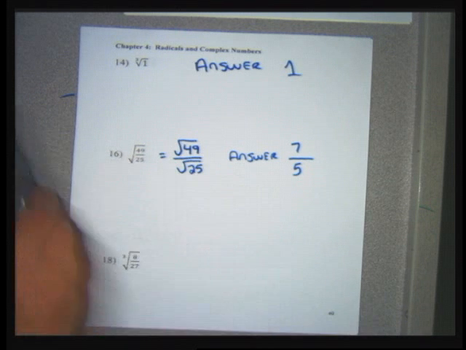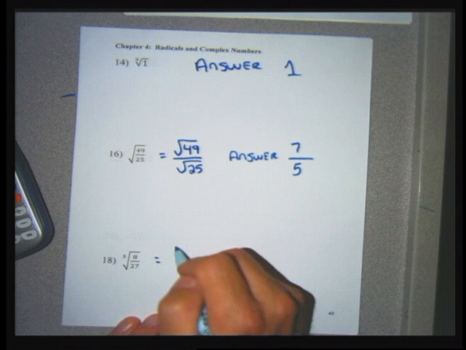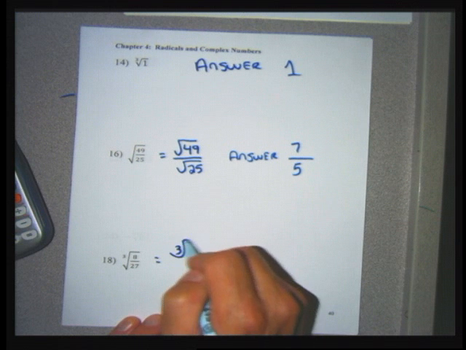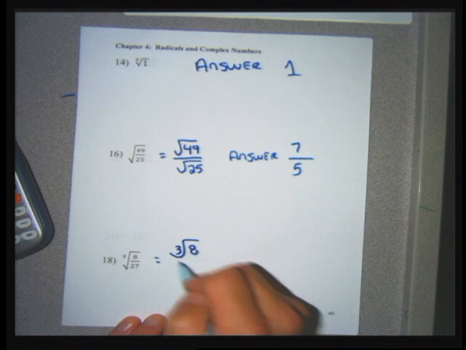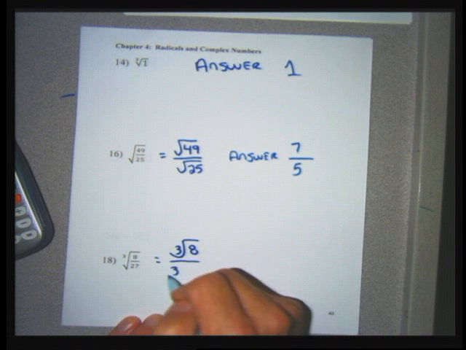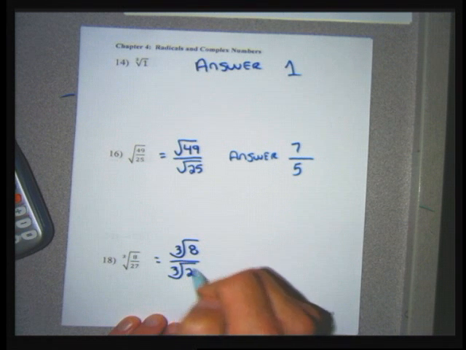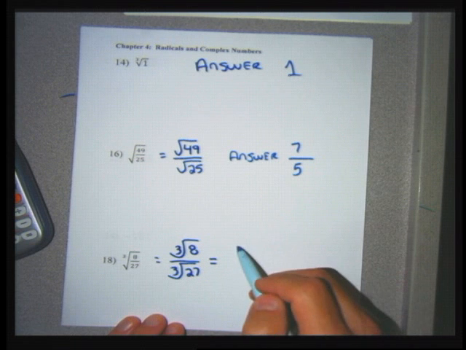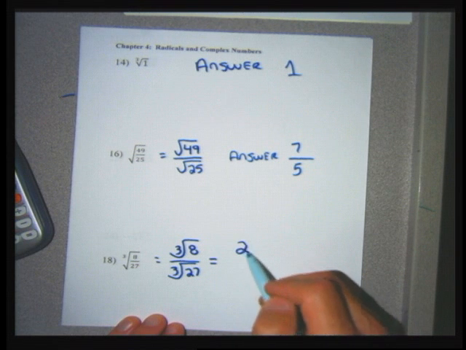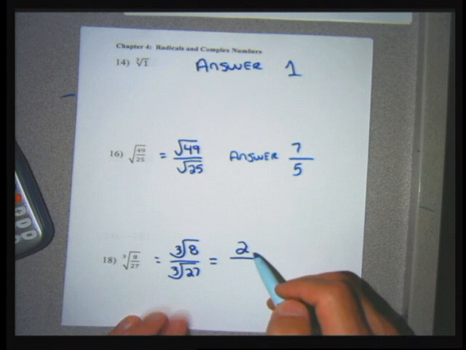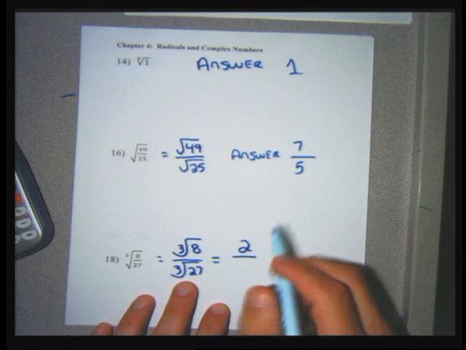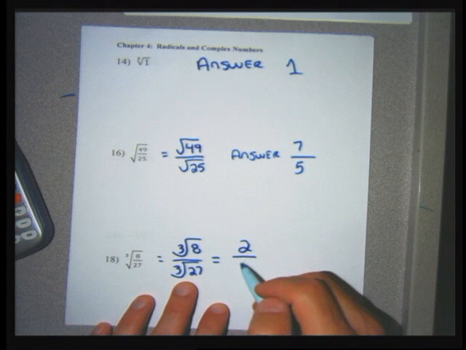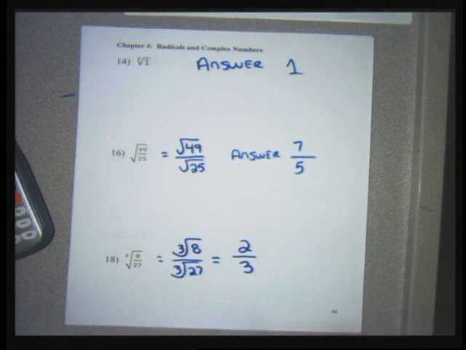For 18, the cube root of a fraction, you do the cube root of the numerator over the cube root of the denominator. The numerator asks me what number cubed is 8. Because 2 cubed is 8, the numerator, the radical sign is going to drop and turn to the number 2. The denominator asks me what number cubed is 27, and because 3 cubed is 27, I'm going to drop the radical sign and write a 3.